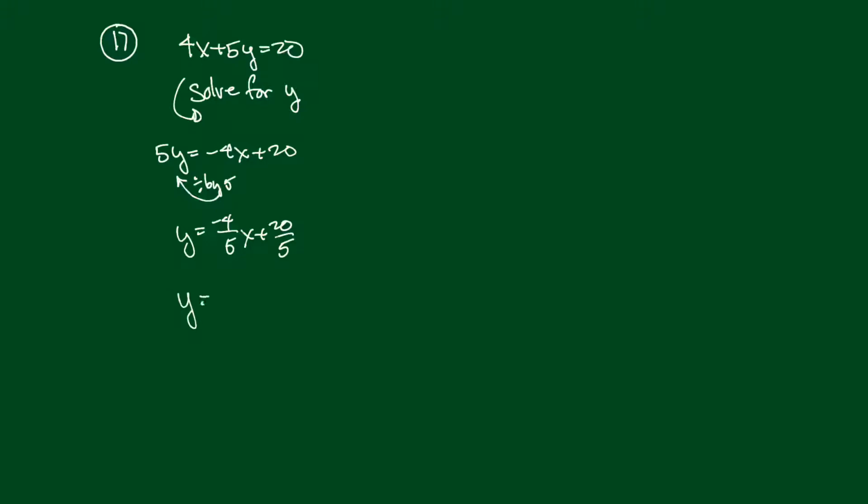So here's an equation in slope-intercept form. y equals negative 4/5 x plus 4. All right, there's our equation. Now from this equation, I can pick out the slope. The slope is negative 4/5. It's negative, so the line falls as we look left to right. And the y-intercept, let's just call it b, is 4.